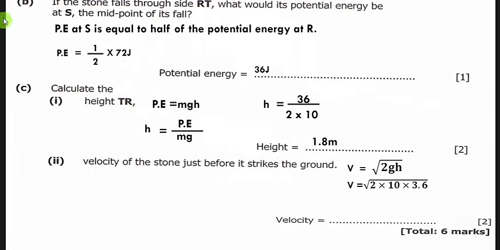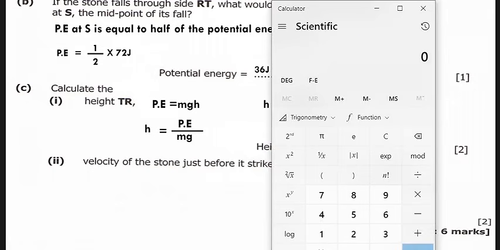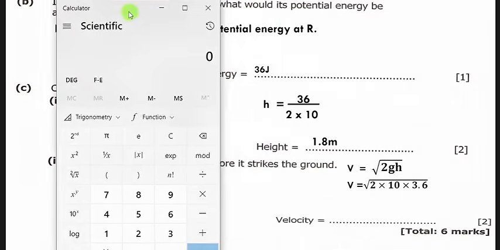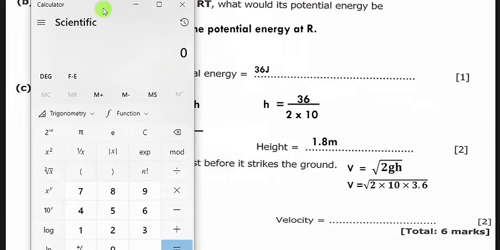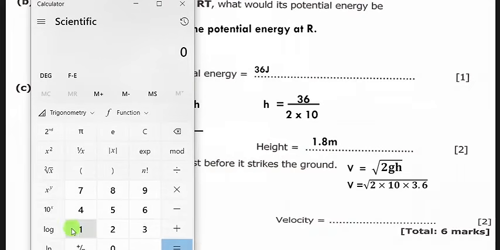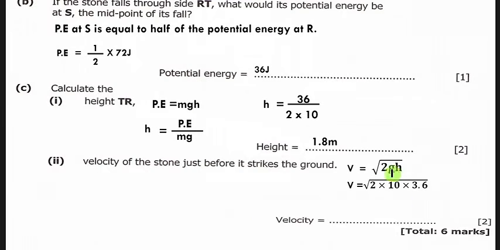So if you try to calculate here, you find that if you say 1.8 times what? Times 2, to be 3.6, the whole height. So that's why we're saying 2 times gravity times height, 3.6, when evaluated to be 8.5 meters per second as the velocity.